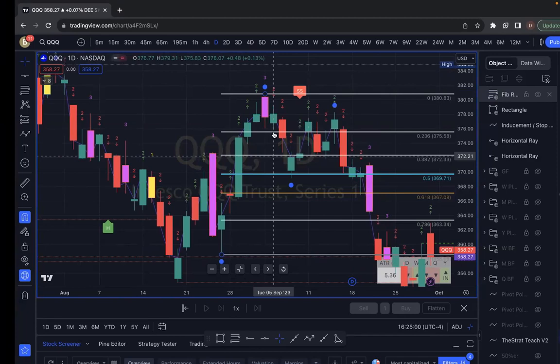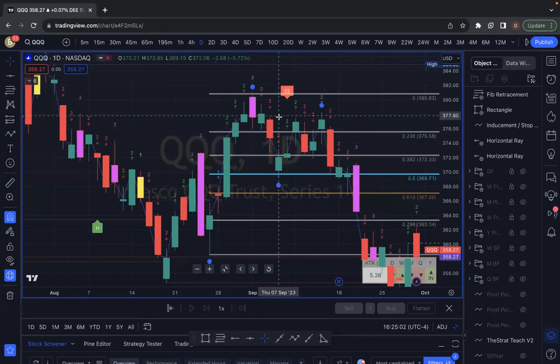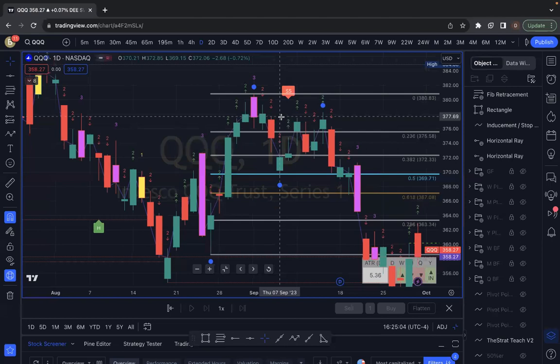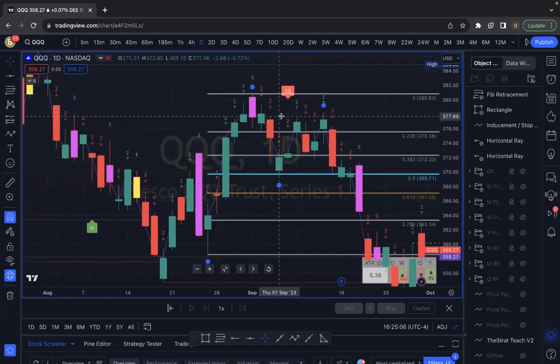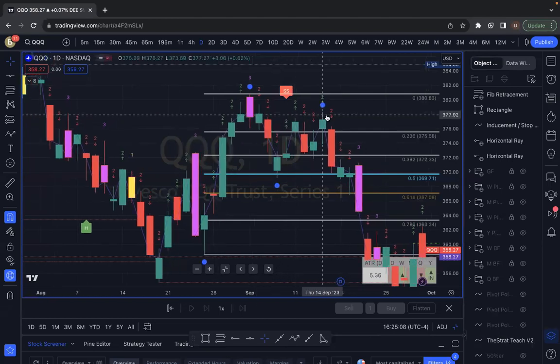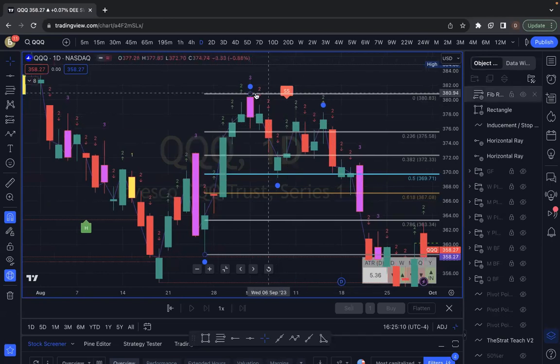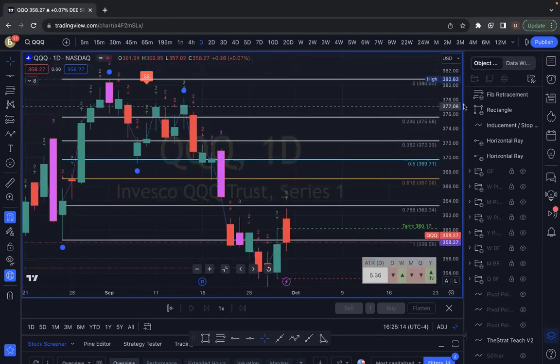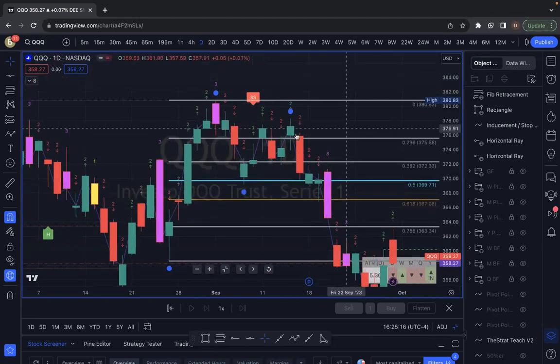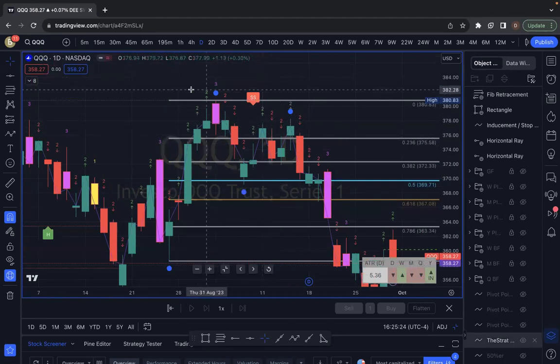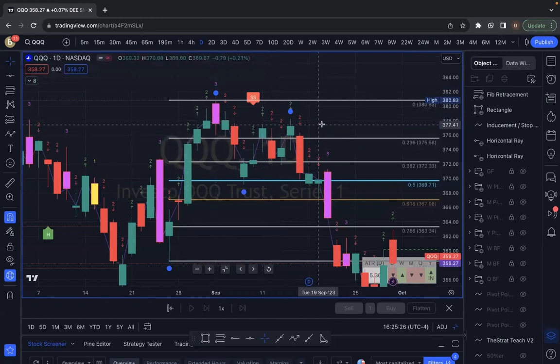It did not completely get to it. If you took profit along the way, you were profitable, but it didn't touch it to a T, right? So then we start putting in a lower high. Since we did not take out this high, which is a requirement, I know this is the first sign of a reversal, right? We just put in a lower high. That is the first sign of a reversal. This was the first sign right here. But right here, this low is still lower than that one.